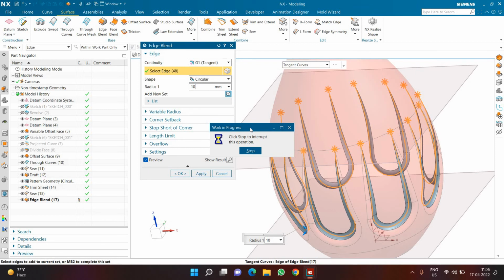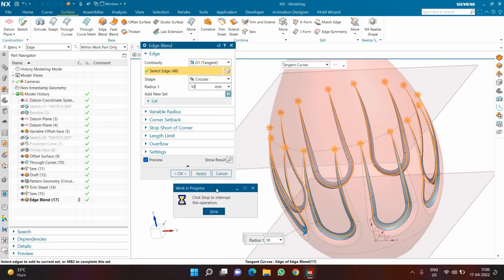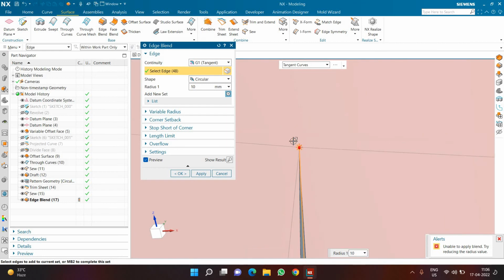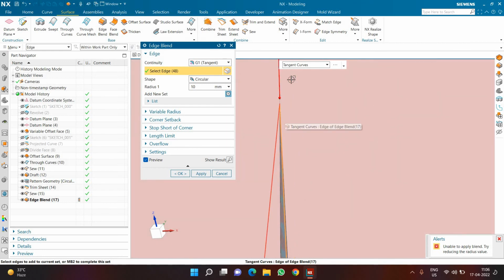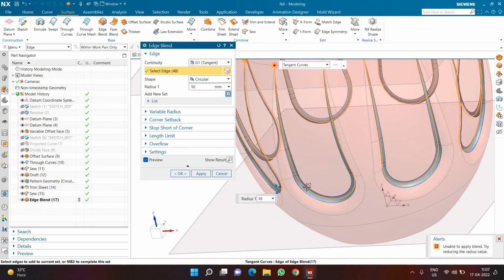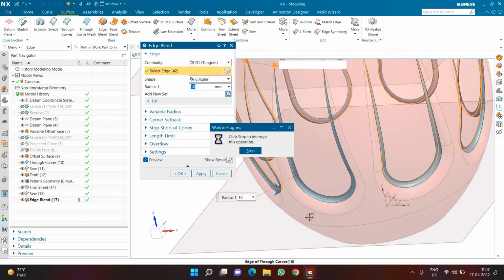So I might need to wait a couple of minutes in order to understand what exactly is going to happen with the radius value of 10. Here again, it is showing that because of this particular reason, it is not allowing. I can try to make a selection here, or I can totally avoid this edge, because only this edge is creating the problem. Other edges are all fine. And this can eventually happen.